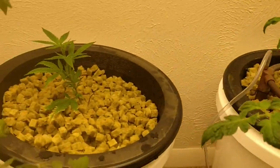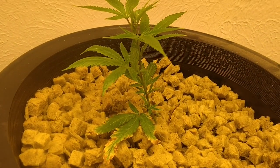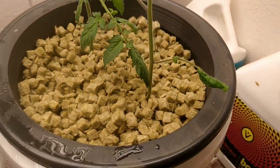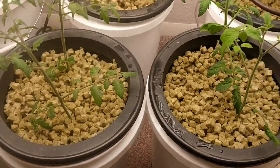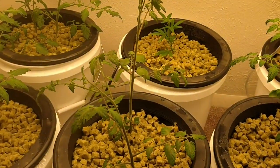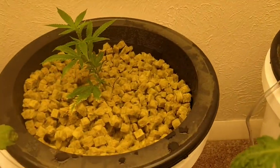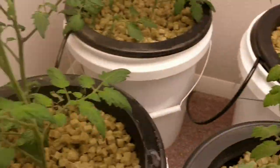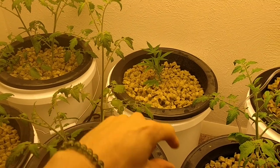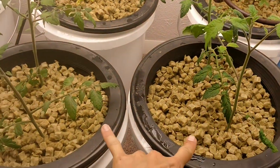So far, it's early in the game still, but I'm not noticing any difference between using aerator stones, this hydroponic pump system, or just nothing at all. These two buckets right here in front with these tomato plants don't have any form of aeration or pumping going on. So the experiment is to see which setup the plants do best with. These three right here, let me back up, these one, two, three right here are with aerator stones, pretty good size air stones, and then again, these two don't have anything.